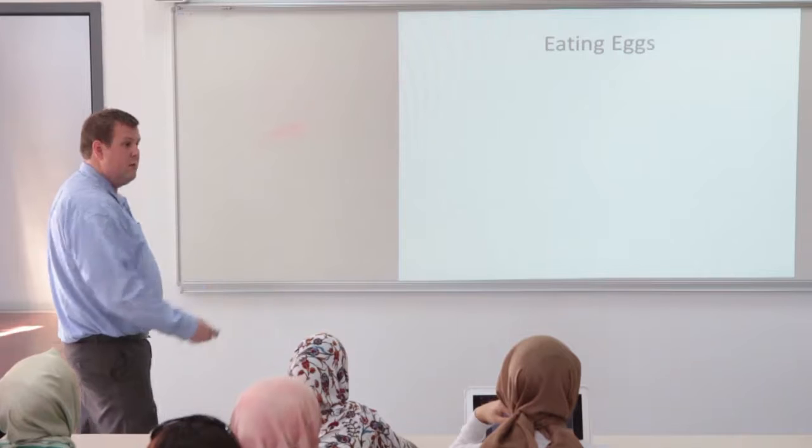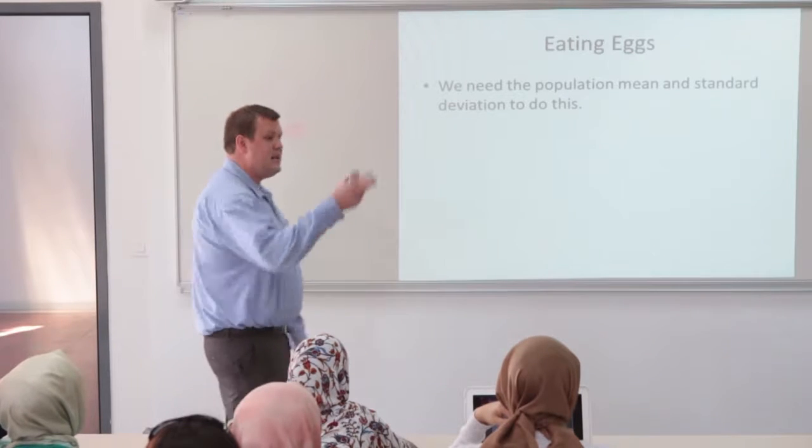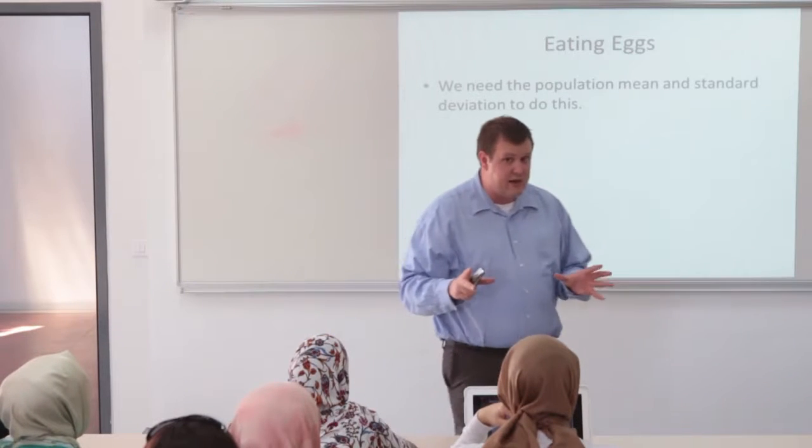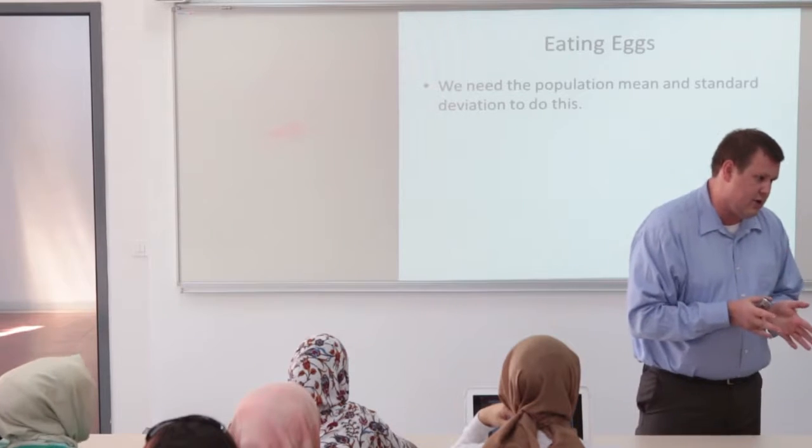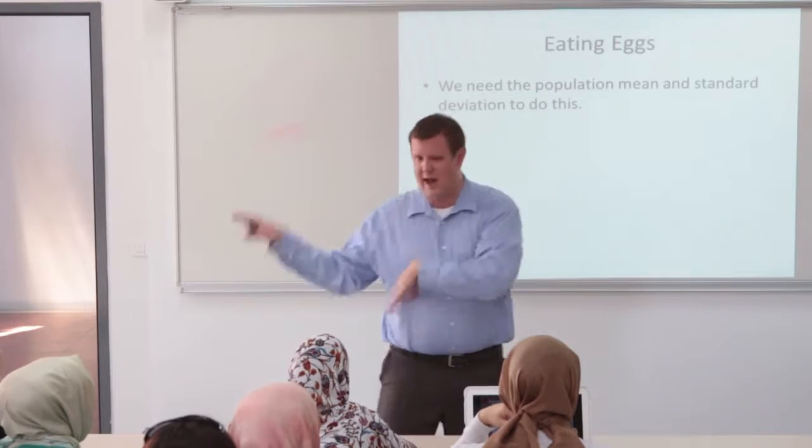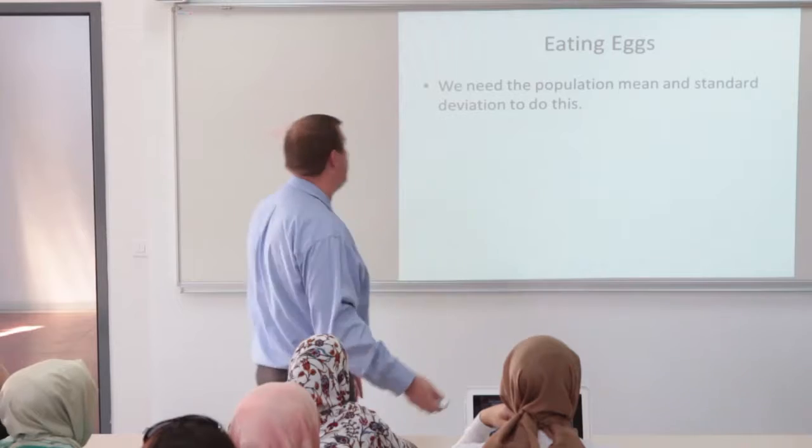Now imagine we're back to our eating eggs. So we need the population mean and the standard deviation to do this. If we don't have it, we can't do it, unless we can estimate it, which we'll learn how to do later. But for right now, let's assume that we know these things.